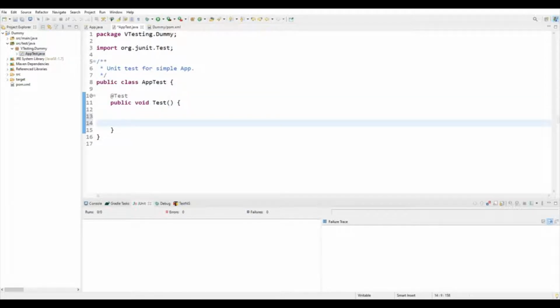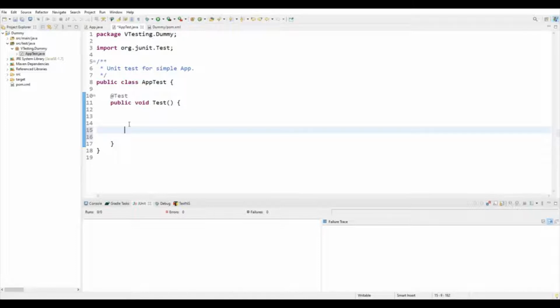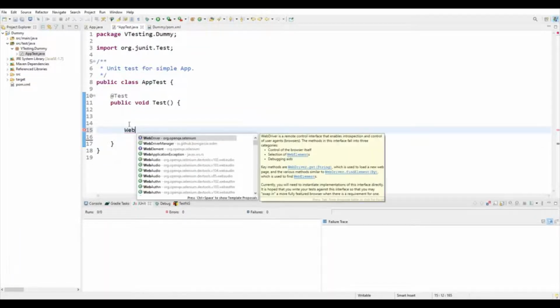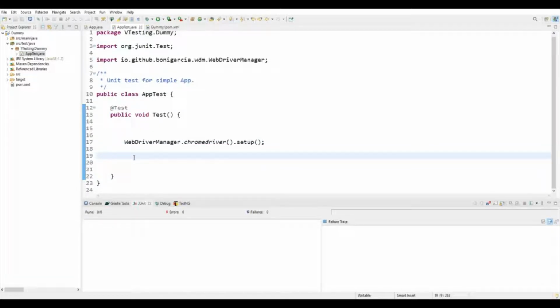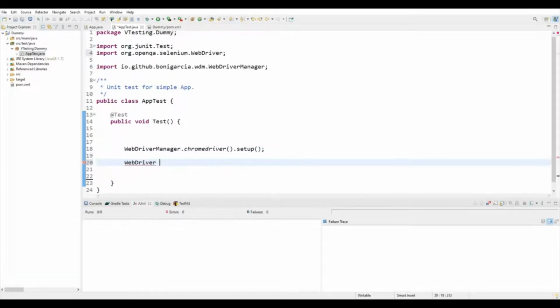As the testing framework, we'll be using JUnit only, because we just need to run the test case. It doesn't matter if you are running via TestNG or JUnit, so we are using JUnit only. Before we look at the prerequisites for writing the code, let me quickly write the Selenium code to initialize a driver. So let's write the code so that I can launch the Chrome driver.